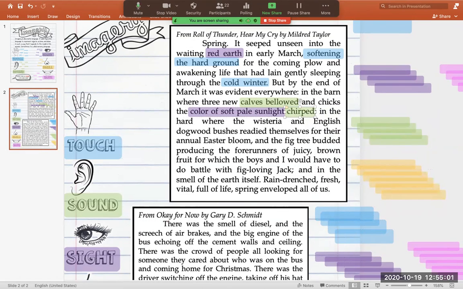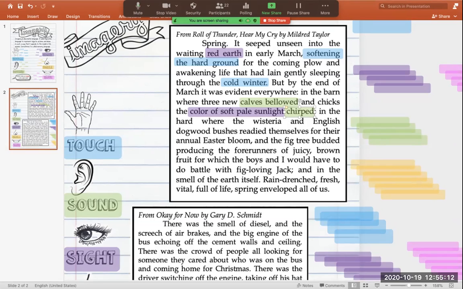And then I want you guys to go through the other half of this and continue highlighting. Now in the rest of this, you're going to have 1, 2, 3, 4 different more colors to put in there. By the time you're done with this, you will have all 5 senses in here. So I'm letting you know that there's at least 4 more in the rest of this, and every single color should be in there. So you're going to find a yellow and you're going to find a pink too.